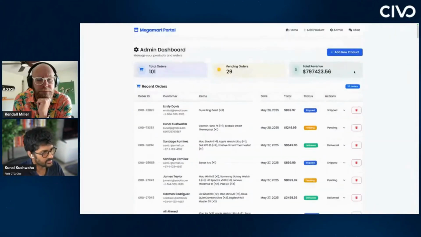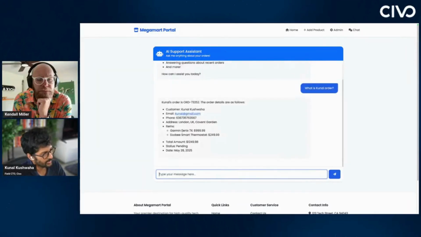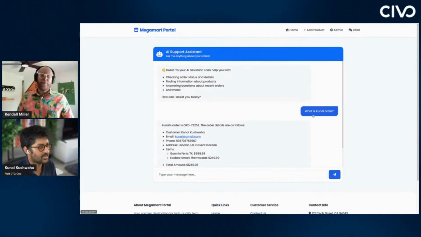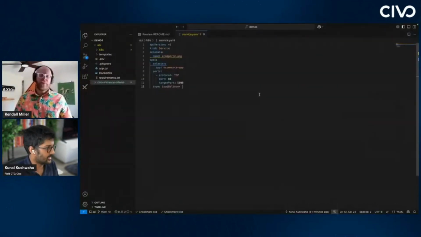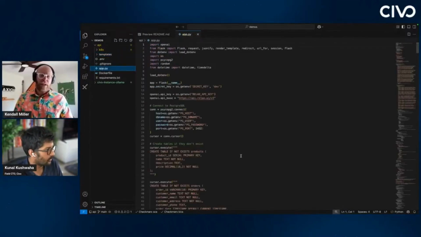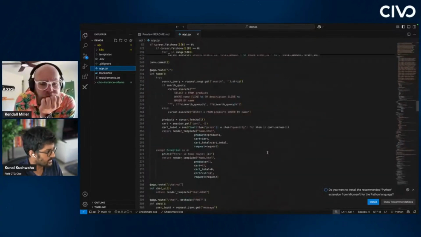You can ask it a bunch of information and a lot of other things. You can ask it specific stuff as well, like, what did Kunal order? And Kunal ordered this Garmin and this thermostat or whatnot. I'm not going to spend too much time here, but if there's a prompt you want me to run in this chatbot, let me know in the comments. But this is essentially the code. Oh, sorry, code sample. This is just front end stuff. I won't show you that. It's pretty basic. What I do want to show you is where I'm using the model.